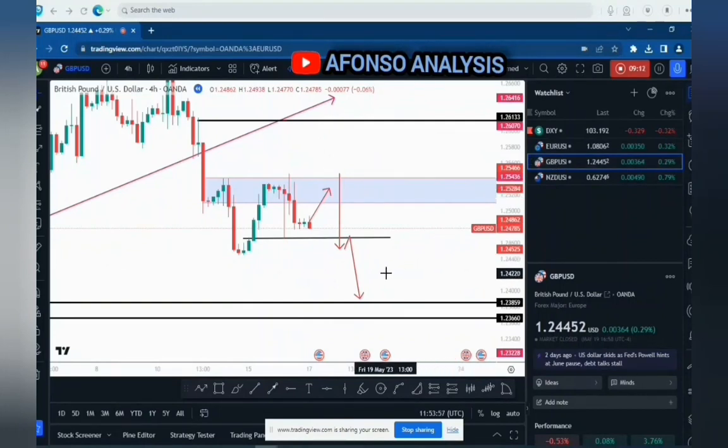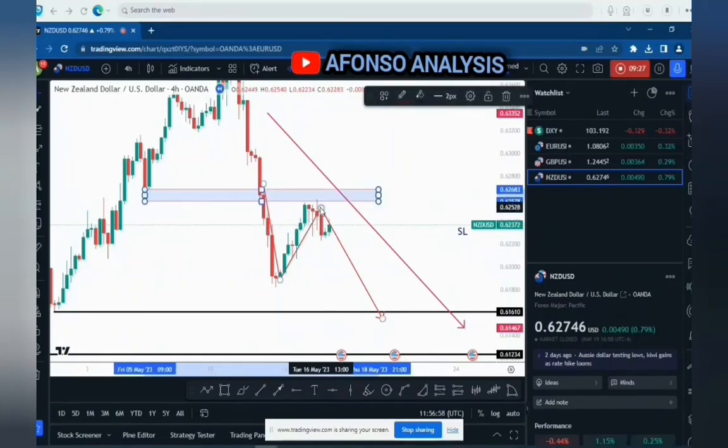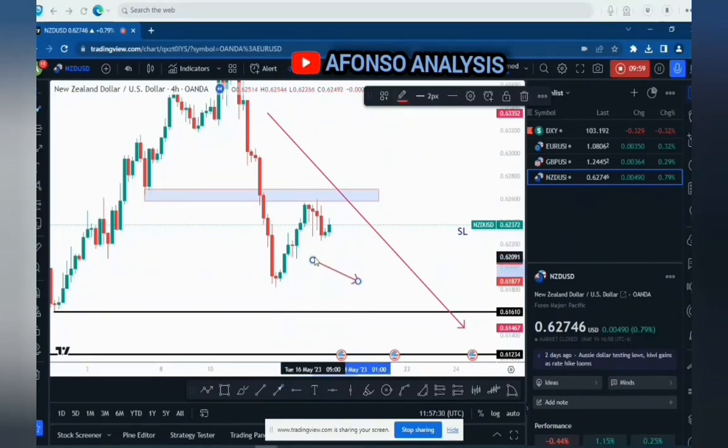I'm not sure if we're gonna get any trades today, but let's just move on to New Zealand dollar USD. The last time, remember, we were expecting the market to come back here before it can start pushing to the downside. Let's just remove that. Now we did get a push there, and then we got a bit of a rally to the downside. But what concerns me is that wick there, because we did come back to these lows before and we failed. The market pushed up, we came back again, and it looks like we are pushing up again. So for that reason, I am not sure if I want to sell the New Zealand dollar USD. Let me not say that I am not gonna sell New Zealand dollar USD yet, because then what stops the New Zealand dollar from going back to that zone there?